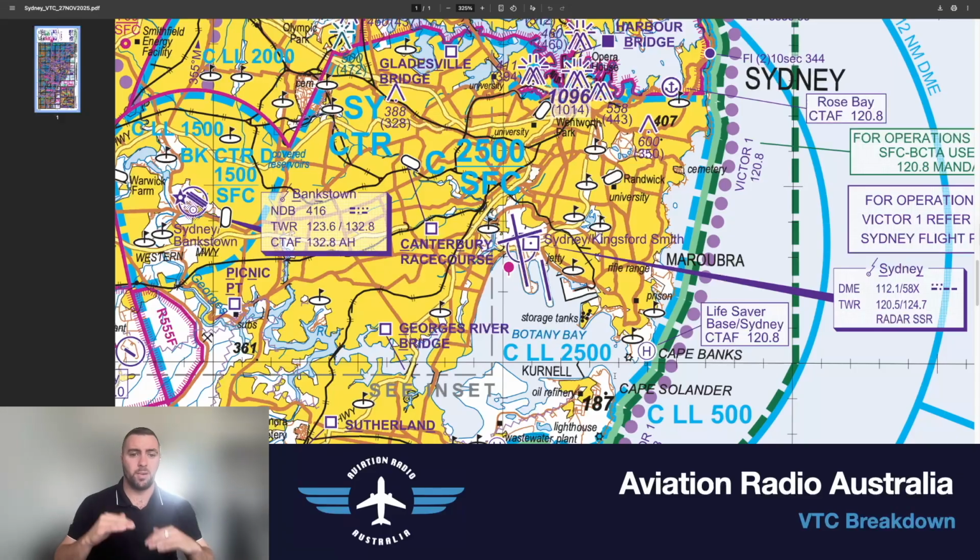So this means that above Sydney's control zone at 2,500 feet lies Class Charlie airspace with a lower level, LL stands for lower level, of 2,500 feet. So we have Sydney's control zone, and then above that, stepping up and out, we have Sydney's Class Charlie airspace starting from 2,500 and extending up pretty much to 60,000 feet unless there's any overlying Class A airspace, which I don't think there is in this area.